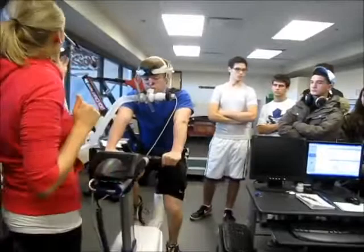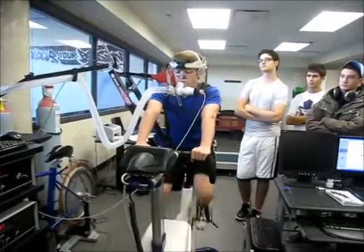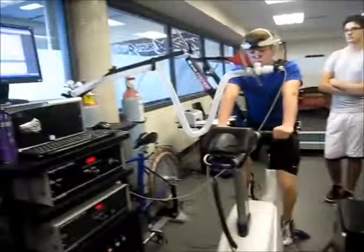Yes. And then if you guys want to look at these graphs here, so this one over here is VO2, so the amount of oxygen he's taking in. Basically this system here is a metabolic cart that's able to analyze the oxygen to give us that value. So when I said 50 was the score, basically we're going to see that throughout.